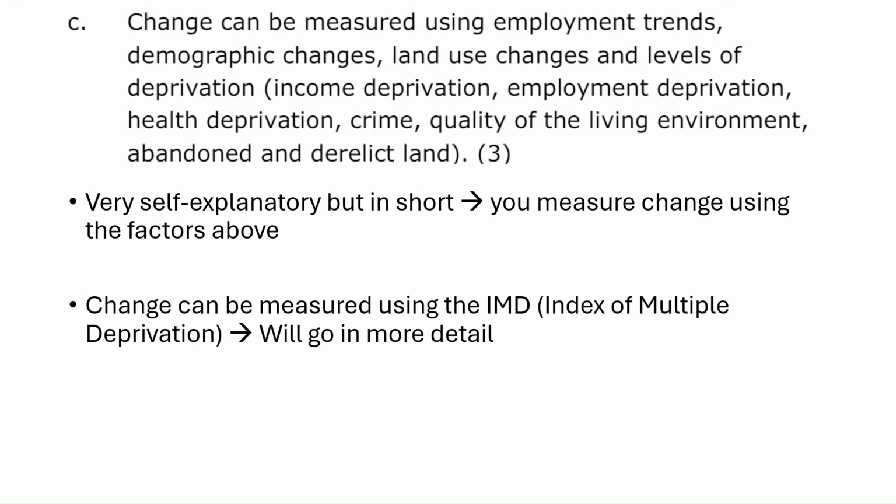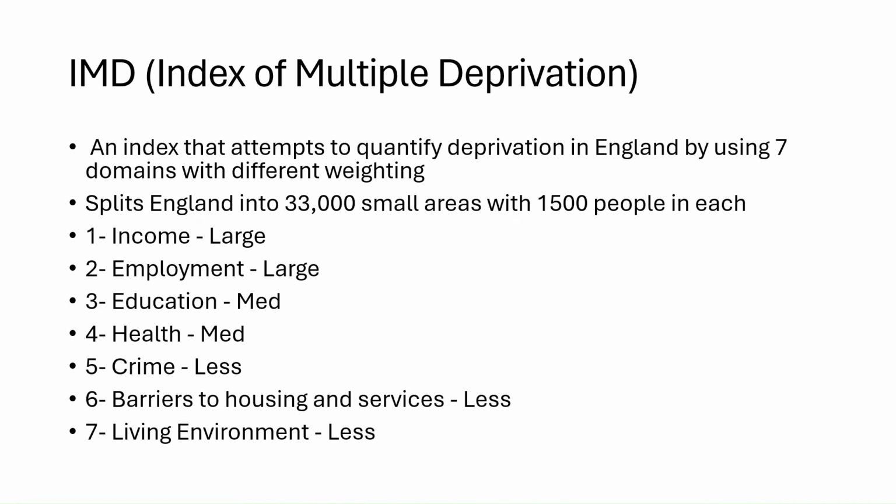All right, and the last part of this section is that change can be measured using employment trends, demographic changes, and so on. Very self-explanatory, but in short, you measure change using the factors above, like employment deprivation, health deprivation, and so on. Change can also be measured using the IMD, which I mentioned earlier, the Index of Multiple Deprivation. It's the idea that you can use different factors to measure changes in an area. The big one I would say is the IMD, an index that attempts to quantify deprivation in England using 7 big domains or factors with different weightings.